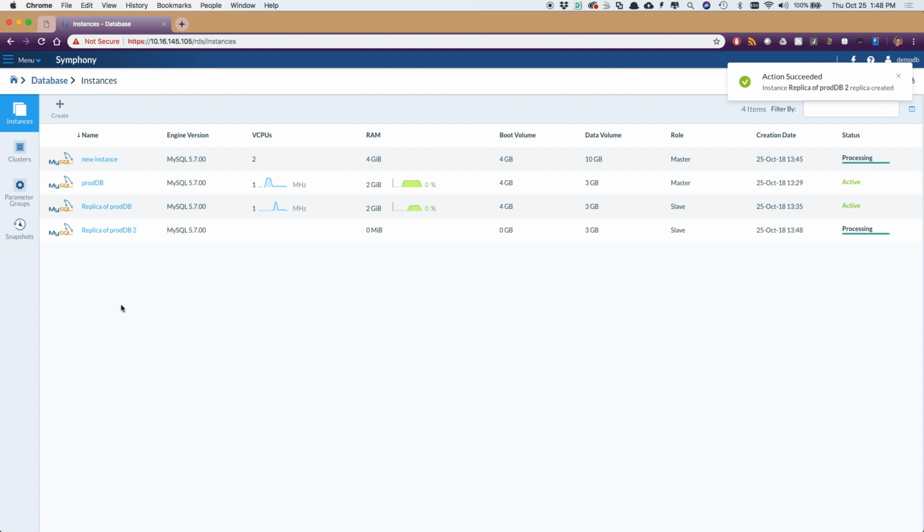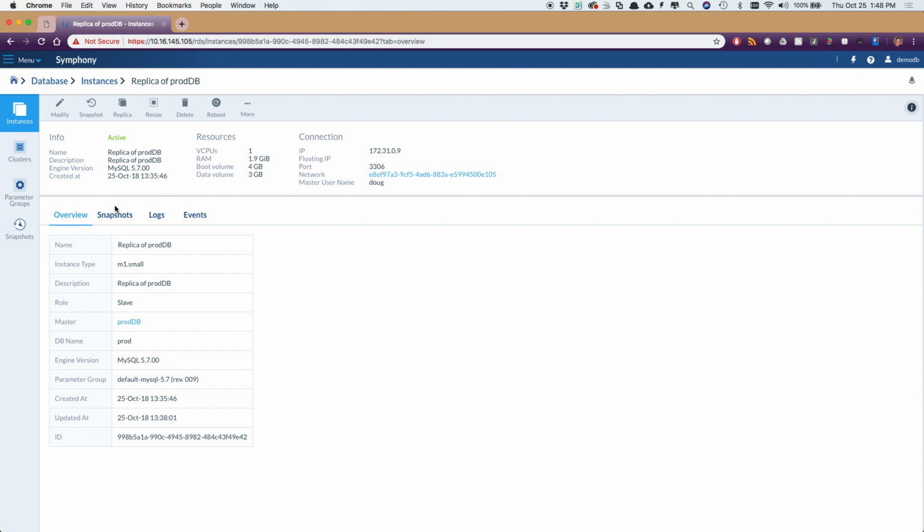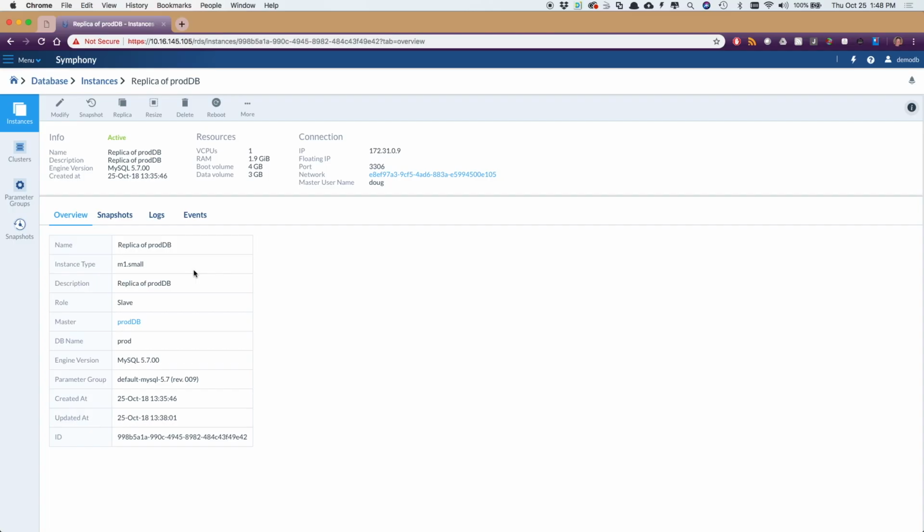While that's spinning up, I have one I previously made. Here it is. So this is the replica. It's configured as a read replica, so you wouldn't accidentally have somebody writing to it and corrupt all your data. You'll notice that it doesn't have an elastic IP on it, so it's not reachable yet from the outside. As I'll show you, the failover operation would relocate the elastic IP.